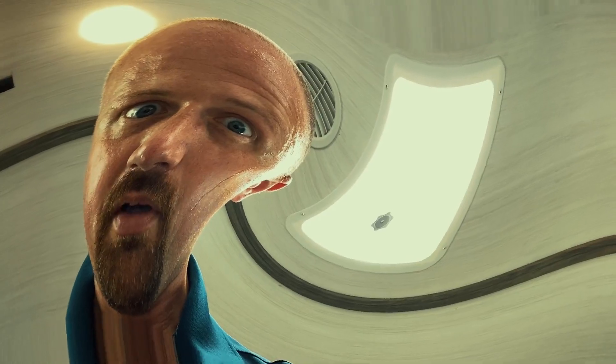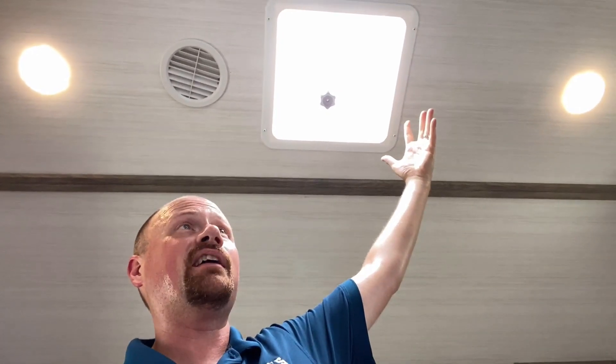By default, this is a 30 amp rig. You can get it built with 50 amp service like we've done here, which is why there was a sticker up in that vent saying if you pull this down, there's wiring — don't lick it, it'd be a shocking experience. So the question begs: one air conditioner or two? A lot of times, based on my camping usage in the Midwest, I would say one air would be fine. But this is a big camper with a lot of cabin space, and I kind of feel like two airs would make sense. We've only got one air on this RV in stock, but we can always install a second one for you, or install a big power fan if you just prefer fresh airflow.